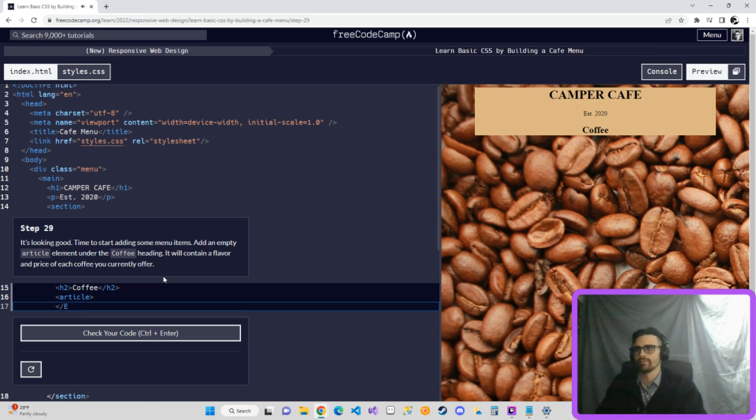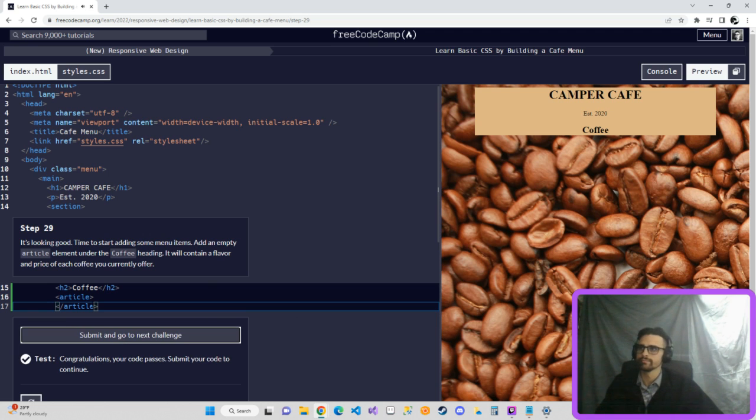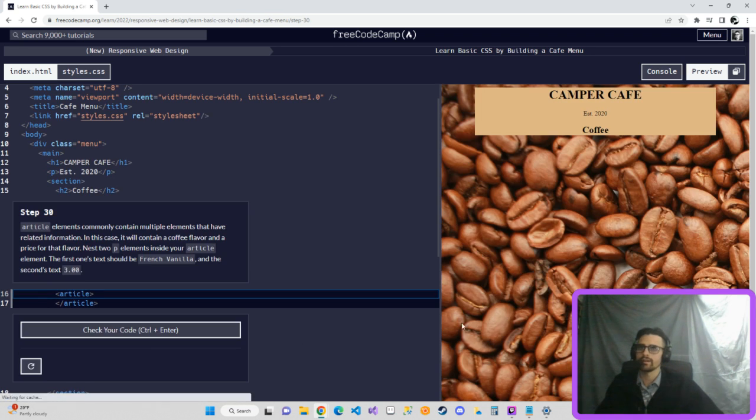So we'll add the article element tag. Article elements commonly contain multiple elements that have related information. In this case, it will contain a coffee flavor and a price for that flavor. So nest 2 p elements inside your article element.